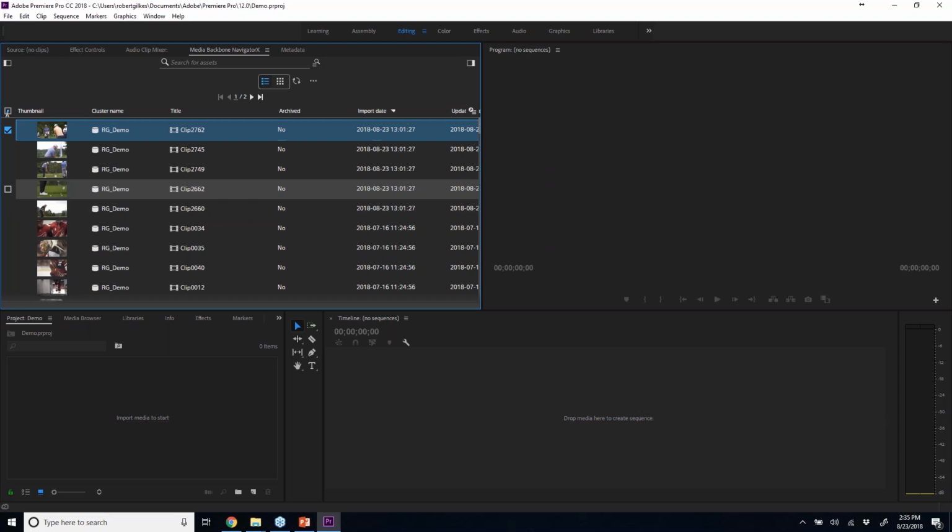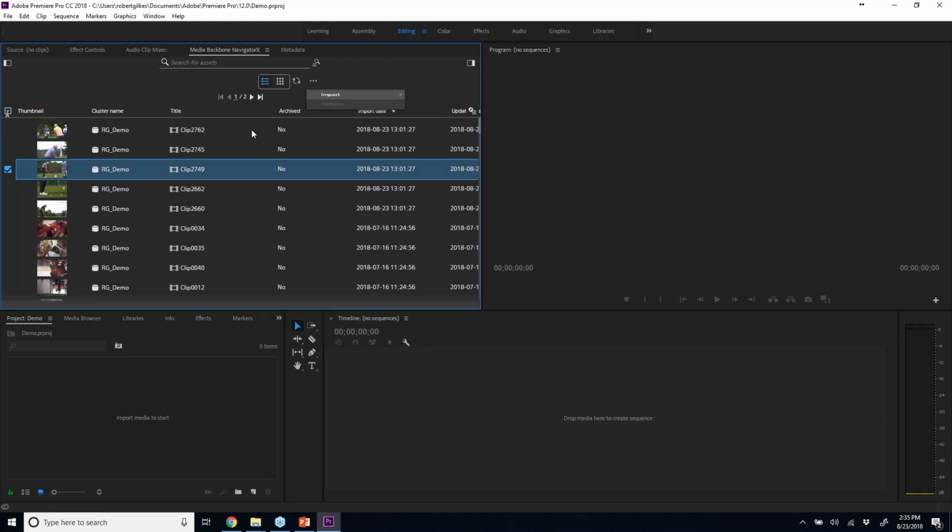And just like when you're in the NavigatorX interface, you do have the option to import a link or a copy. So again, you have that ability if you want to just work across your network and your network bandwidth and link directly to the asset on your NAS storage, you can do that. Or if you want to copy it to a local destination that you're going to take offline, you can do that as well. So this integration is something that we're looking to also build into the other major NLEs. The Avid Media Composer is going to be the next one on our roadmap, so that'll be coming very soon.